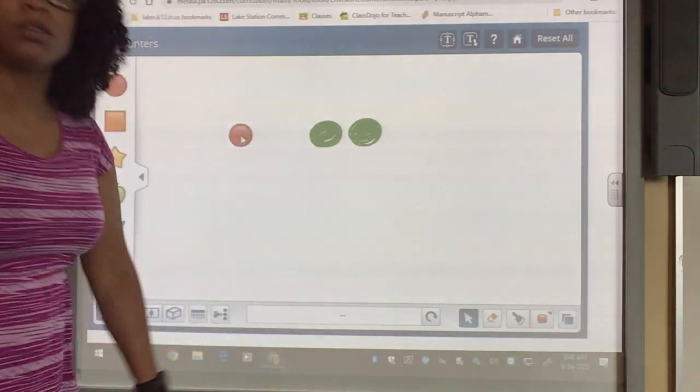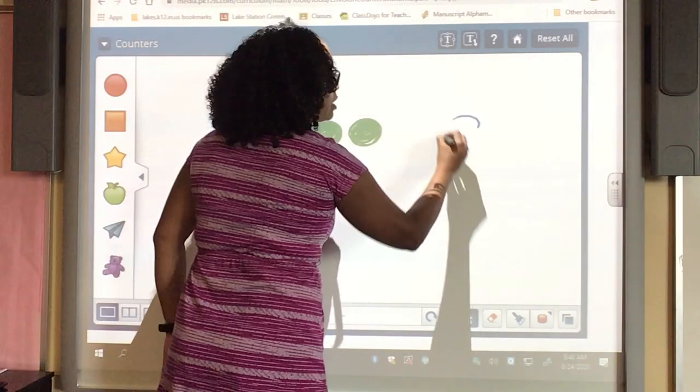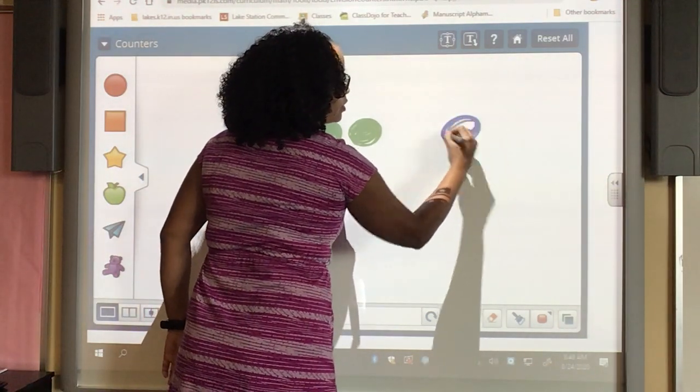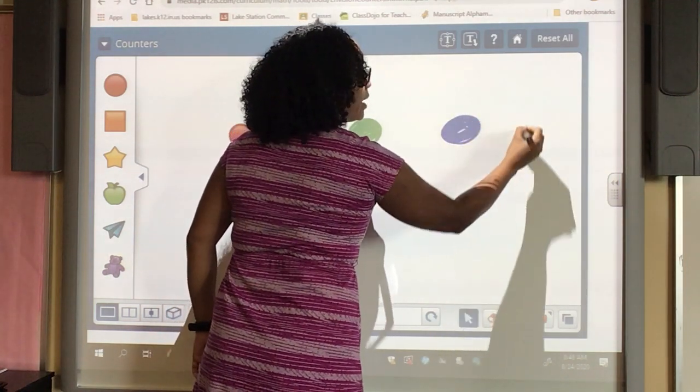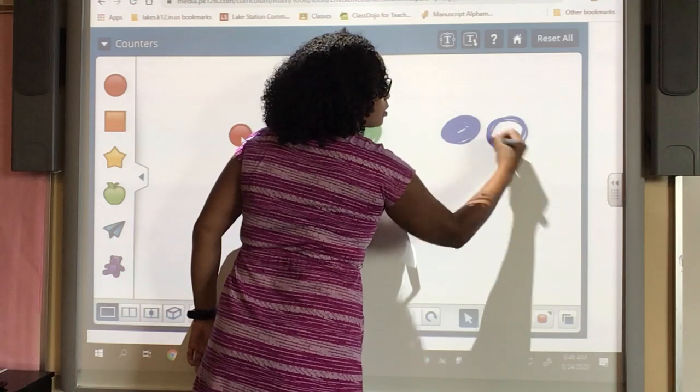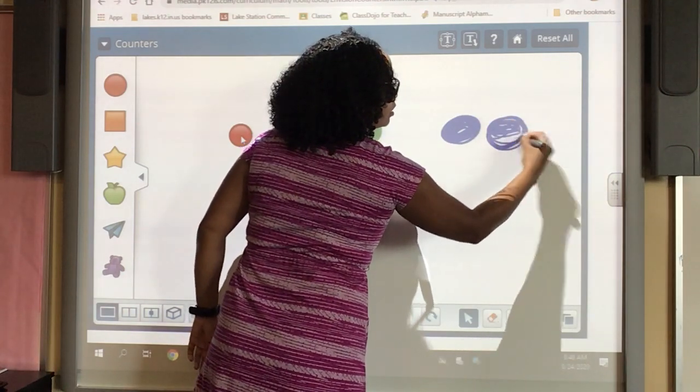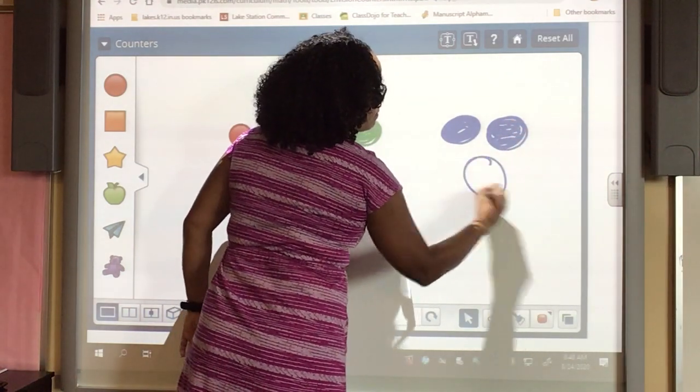And then I want you to draw 3 blue counters. 1. Remember, around and around. 2. 3.